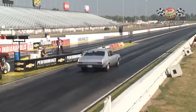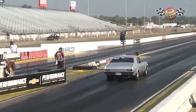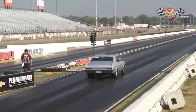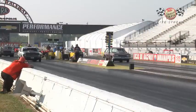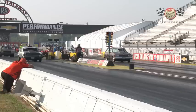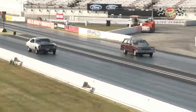All right, so it is the Malibu station wagon going to line up next to that silver Chevy Nova. 80s Malibu wagon, rally style wheels with the chrome center caps on them, cowl hood scoop, pretty unassuming looking piece. Nova, pretty classic look there. Small tire on the back of it, no wheel tubs for him. And they're working through our daily drivers here as they get their first hit of the day on the racetrack.